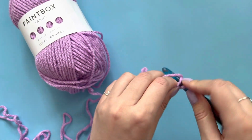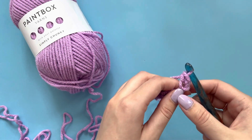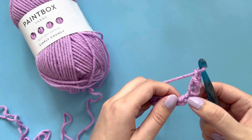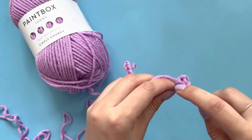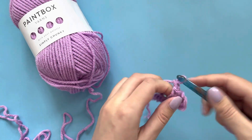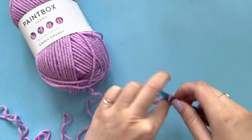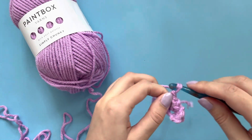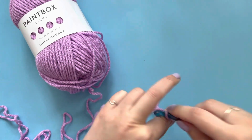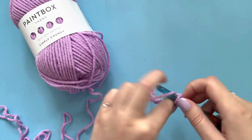So you're going to do a single crochet going in that second chain from the hook, chain 1, skip 1, and we're going to go into that third one there. Single crochet again, chain 1, skip 1, keep going all the way along until you've got 8 mesh stitch, which I count 1 mesh stitch as the single crochet plus the chain.